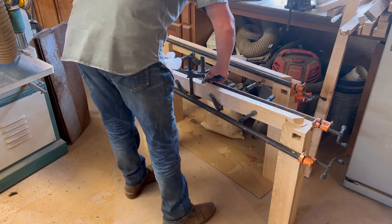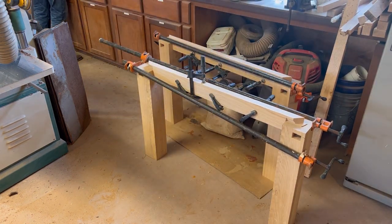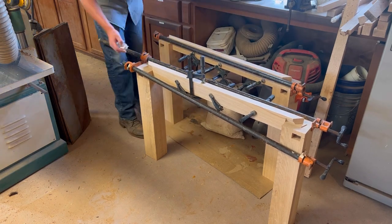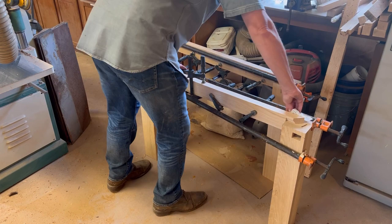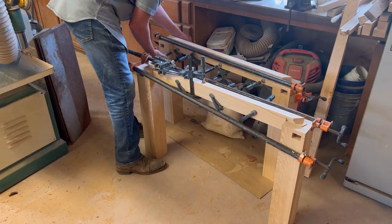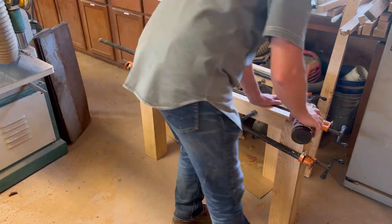Now I'm trying to get that glue cleaned up in that reveal because that's going to be a really hard spot to get into and sand later. So I want to get as much of it cleaned up now as I can. I end up hand sanding that space later. And obviously if I'd left all that glue squeeze-out in there, that would have been a lot of fun.